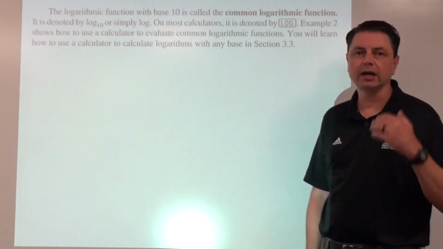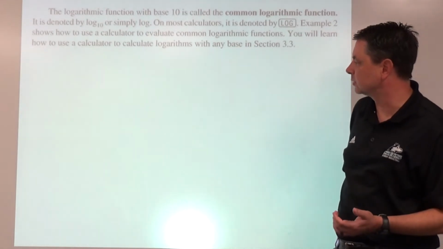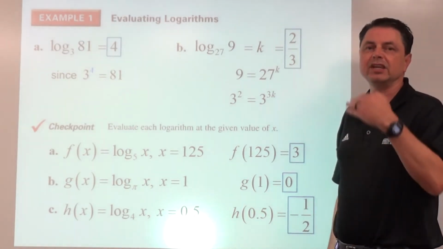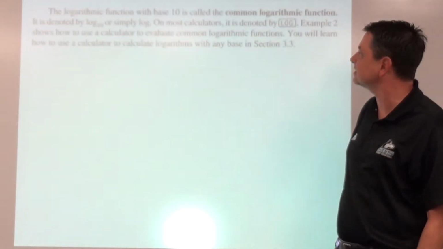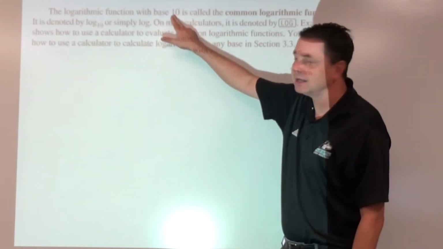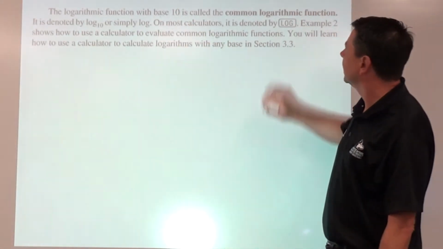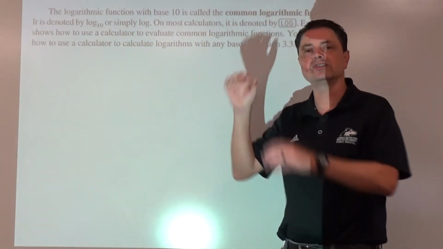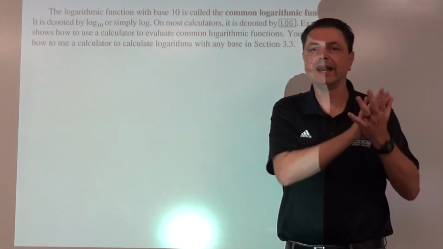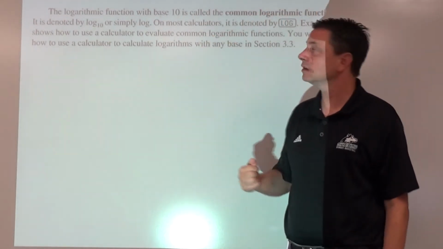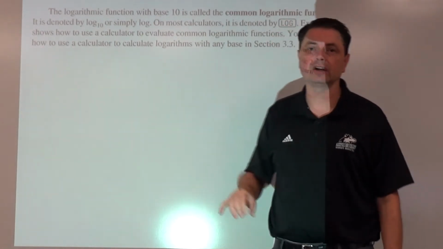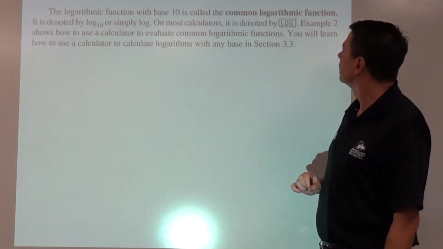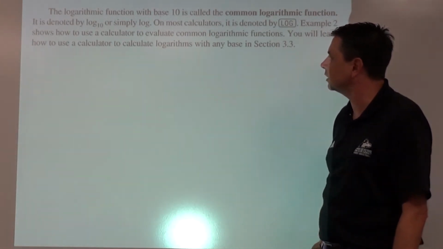All right, some important logarithms as far as their bases. We've seen base 5, base pi, base 4. We saw initially that the base just had to be positive. Well, there are a couple special bases. The first special base is base 10. That will be called the common logarithm. And the saying is, when we're doing log base 10, you actually don't have to write the base. If you just say log of x, that means log base 10 of x. So notice on your calculator, if you see the log button, that's log base 10. That's a common logarithm.